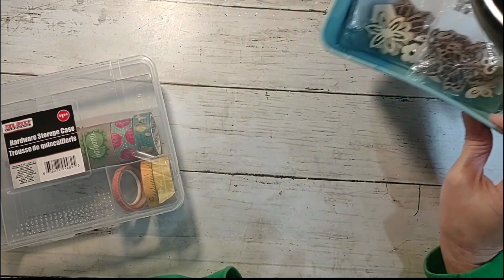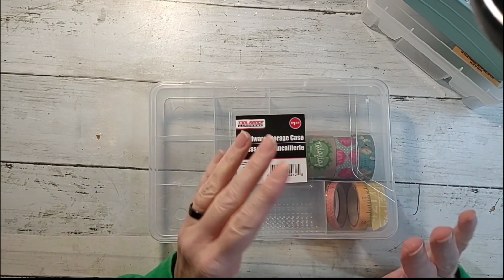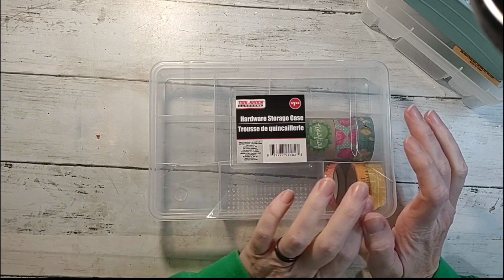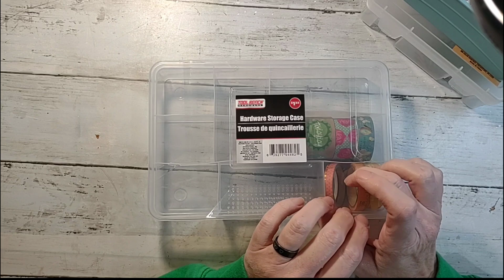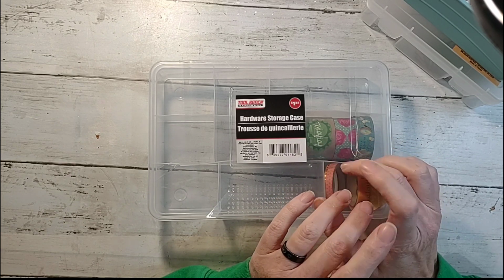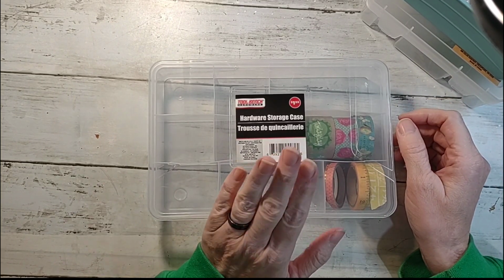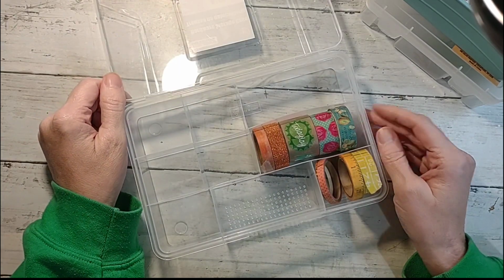So, that's another option. And then, this for washi tape, like I said, there's the acrylic drawers that you could use so that it's all pretty. I got mine on Amazon, and they're not super cheap. They are an investment, but I don't store my washi in it. I actually store embellishments, and I need to rethink how I'm storing. I also store like my enamel dots, my bling, all those things in the acrylic drawers. But this was in the hardware section, and this one fits washi perfect.